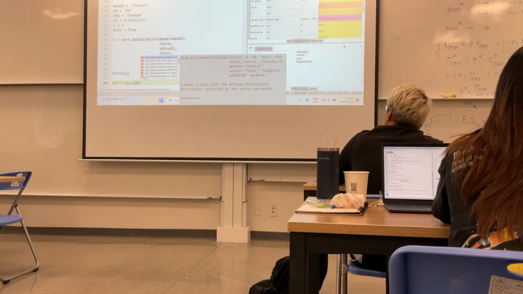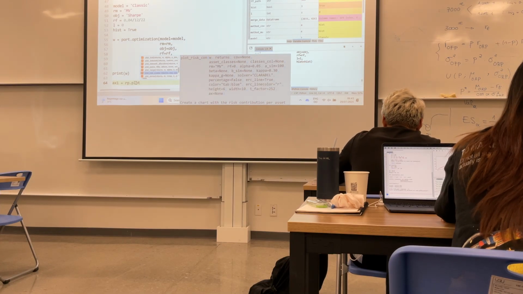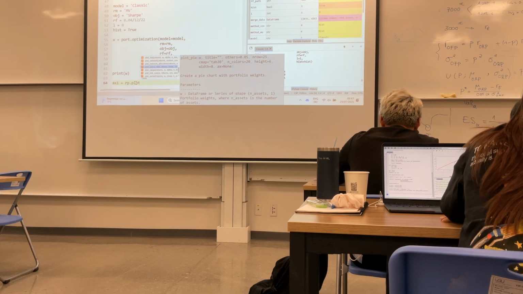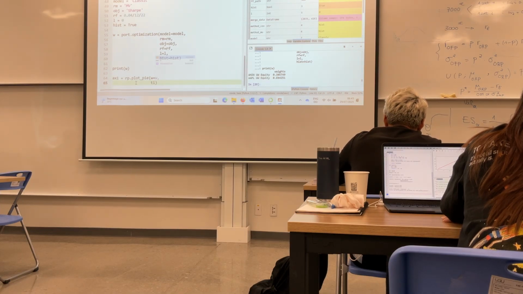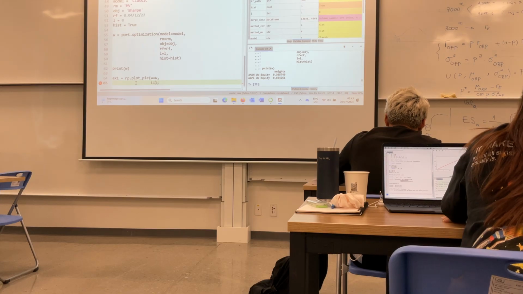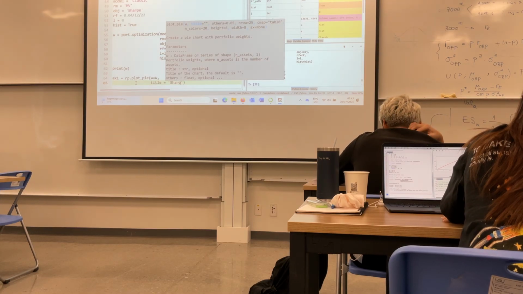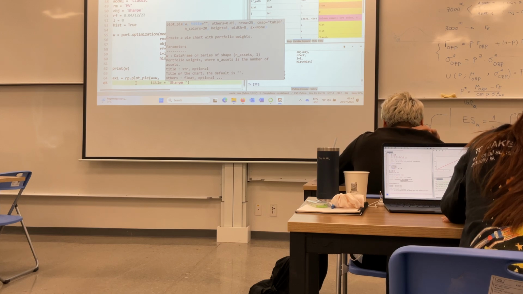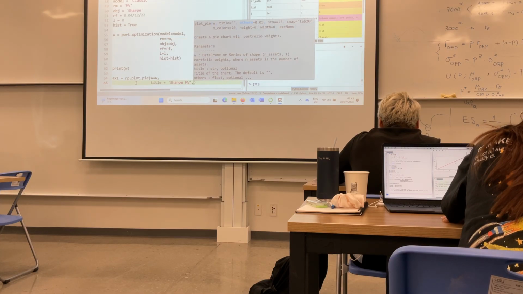So here we have plot pie, to create a pie chart with portfolio weights. Here we see the W's are W's. Let's give a title to the graph, and we say that these are the Sharpe weights, the Sharpe mean variance model weights. So that's the title of the graph.